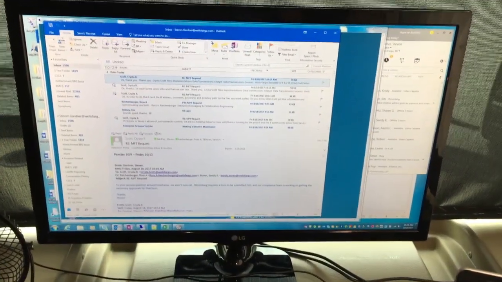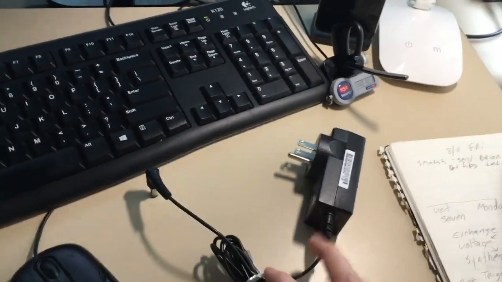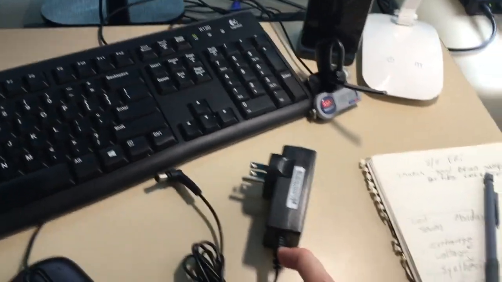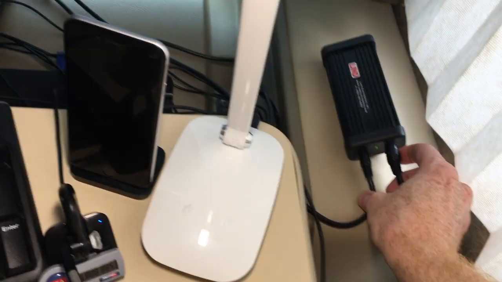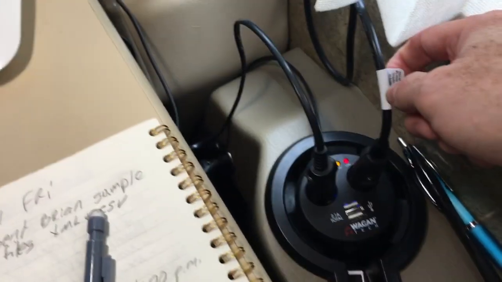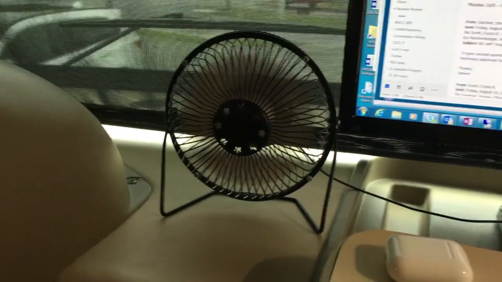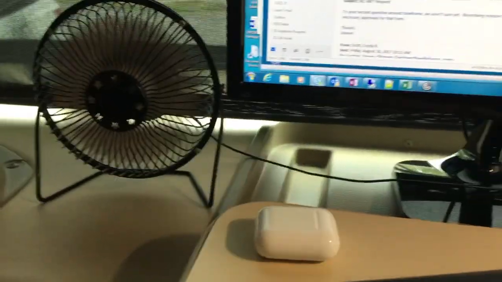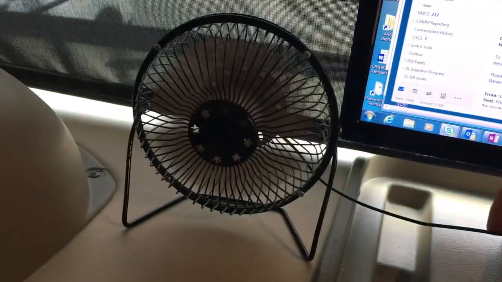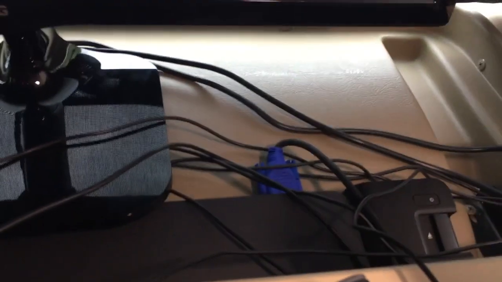My 22-inch display was a little more complicated. I also made sure to get one with an external power brick so that I could replace it. And I special ordered a DC adapter to replace this power brick, so it plugs straight into DC voltage as well. And lastly, my desk fan is actually USB powered. I found a nice fan that had a USB cord, which plugs right into the docking station as well.